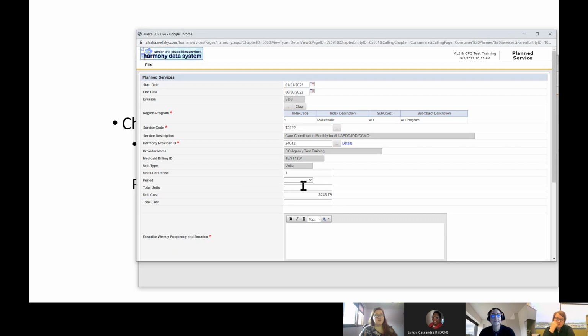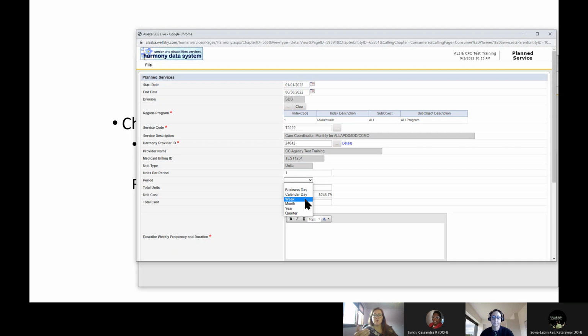And then for the period, you can select a variety of different choices here: business day, calendar day, week, month. There are a lot of different services. Sometimes it makes sense to choose calendar day for something like a RSL, like a group home, or it may be that you do weekly average because you're adding a service like meal or chore, and the units are the weekly average for that time frame.